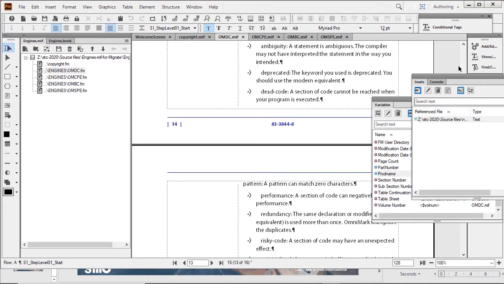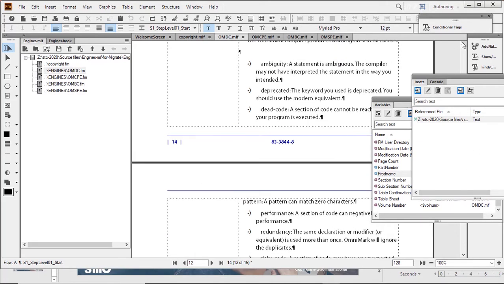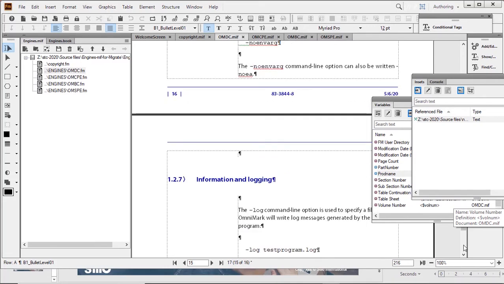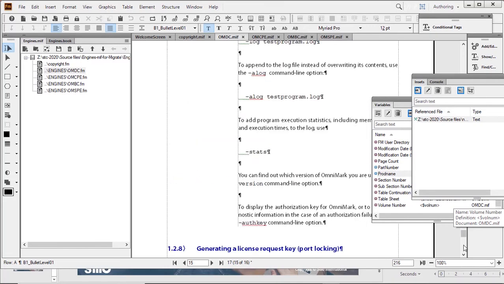So here we have what appears at first glance to be a bulleted list. It has the same paragraph style as a bulleted list, but if we look at it a bit more closely, we can see that actually this is a definition list. So this word up until the colon is the term, and what follows is the definition. So we need to be able to bring that across as a definition list as well, and so on and so forth. And we have more of the same.